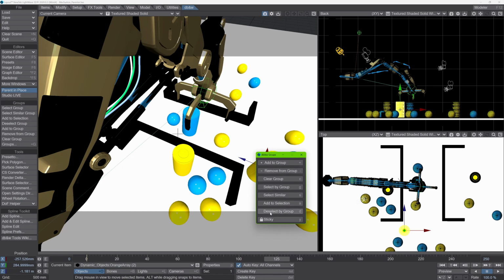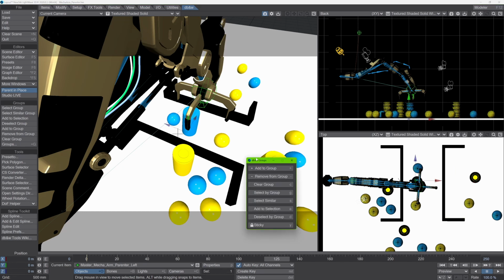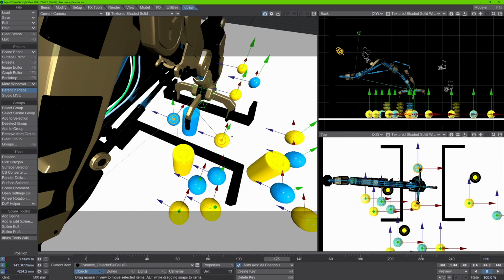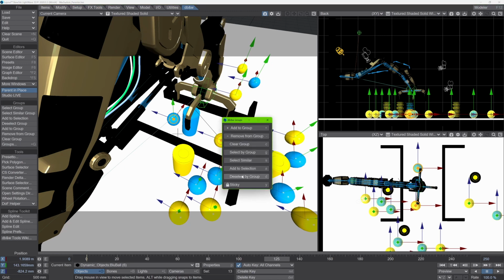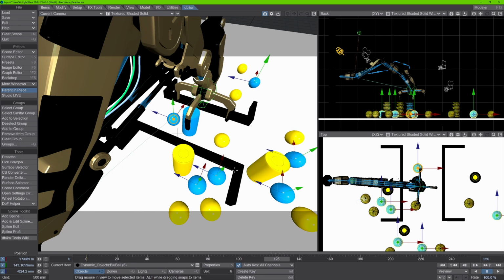And last but not least, you can also deselect by group. So let's say I'm going to select all the cylinders. Actually, no, make it a bit easier. I'm going to select all the spheres, but I actually only want the blue ones. So Shift G, deselect by group, and let me just deselect everything that is yellow. And here we go. So I first selected all the spheres and then said, yeah, but I don't want the ones that are yellow.